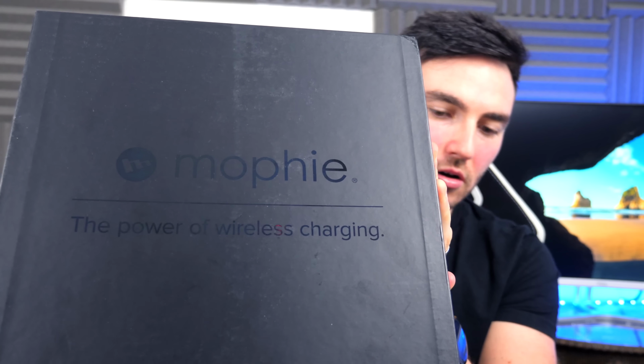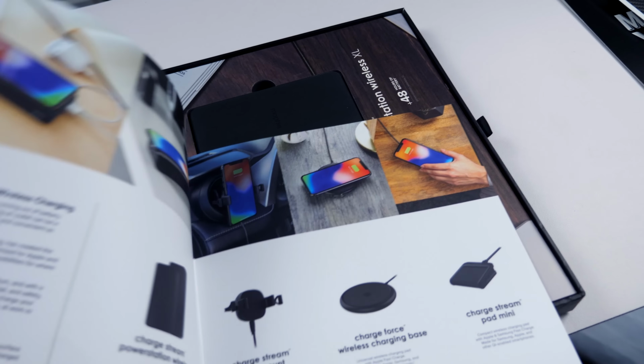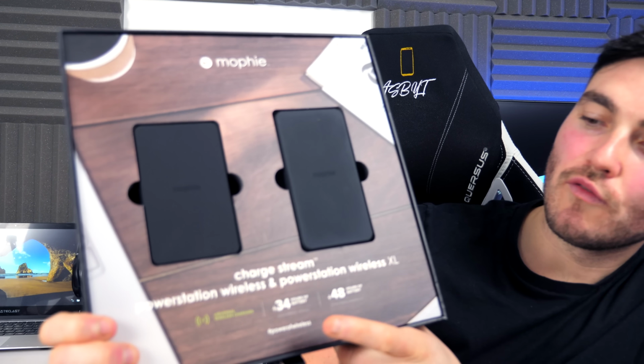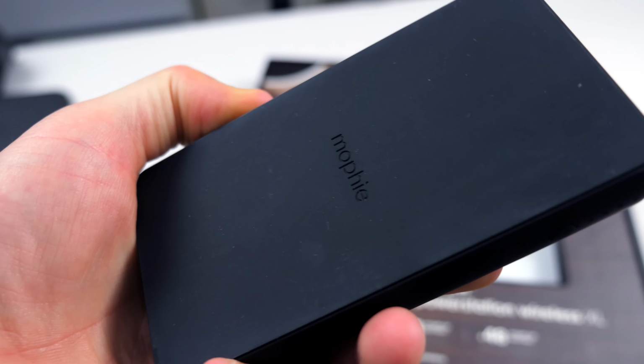We have, oh, it's just fallen out. And actually, they're like little drawers. So, in drawer number 1. Very nicely presented, I must admit. And in here we have ChargeStream Power Station Wireless and Power Station Wireless XL. So 43 hours of battery or 34 hours of battery. That is pretty cool. Nice little matte black product there.